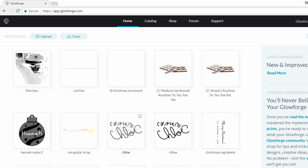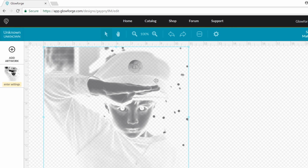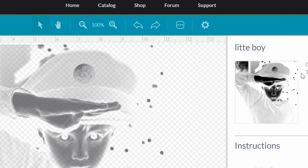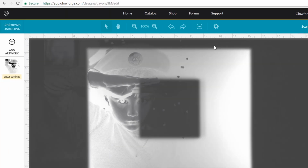Okay, so if you have your own file, you're going to click on upload to upload your file. In this case, we already have the file here, so I'm going to hit open. And the Glowforge interface is going to render the design. Let's see if we can't refresh the camera. There we go. So now we can see our coaster.